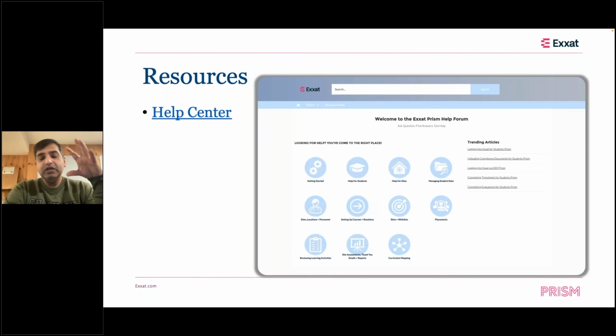All of those aspects, from an administrative point of view and a student point of view, are available in the help center. The link is available here in this slide, which you can explore. It would be one of the other resources alongside the CohereX and the webinars: you just click on it, know it, and move forward.